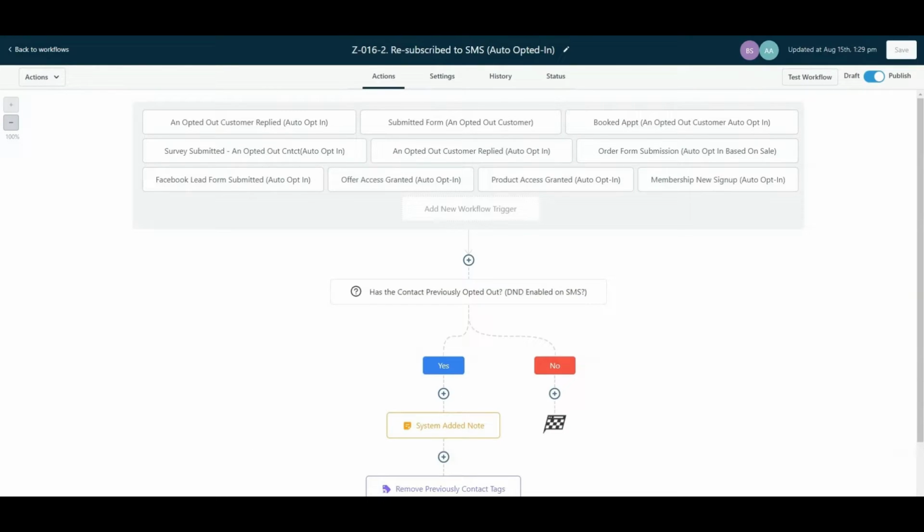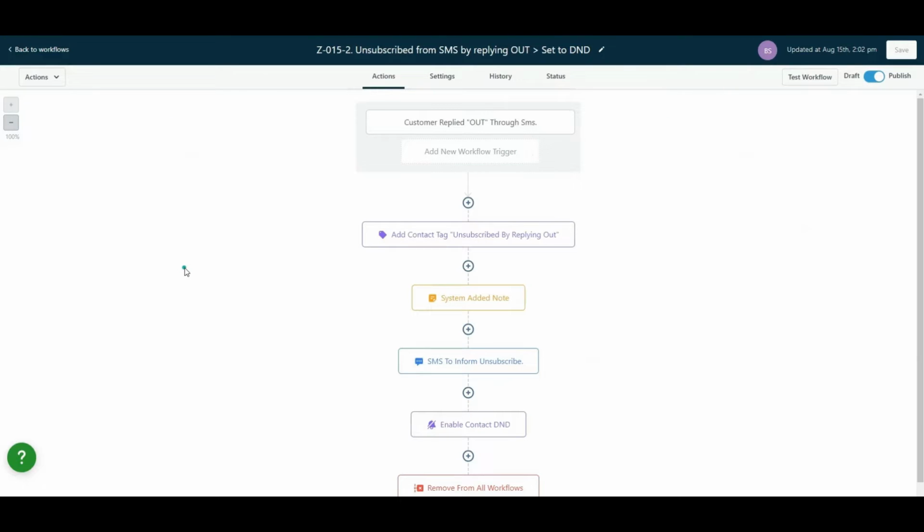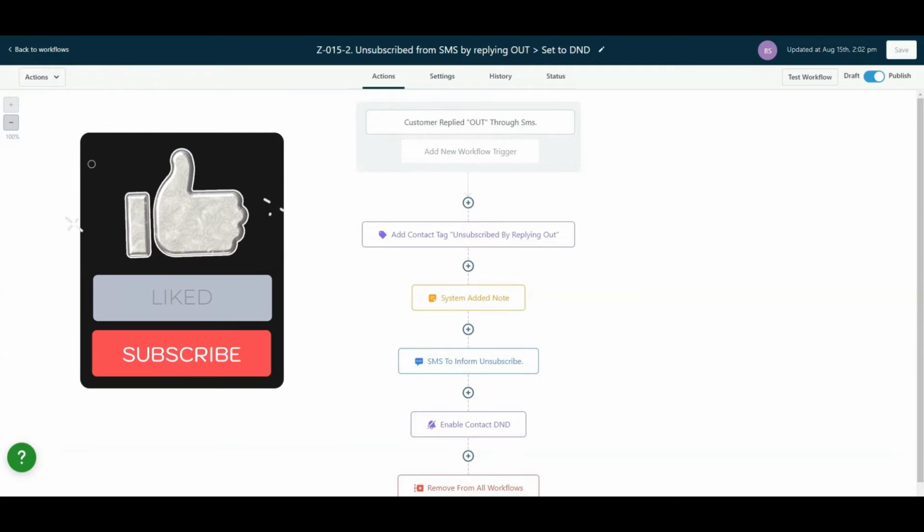All right, today I've got a new tip and trick, and it relates to the Twilio SMS opt out and opt in sequence. Traditionally the word stop is used to opt out. We've always used the word out to allow people to opt out because we've realized that the word stop is a trigger word, and there are several other trigger words just like this with Twilio that allow you to opt out directly, and you can't change those.